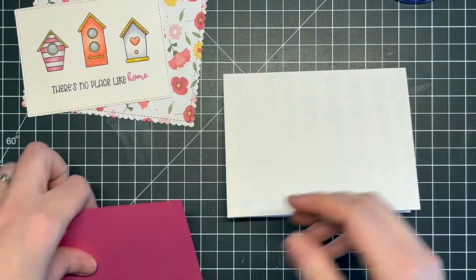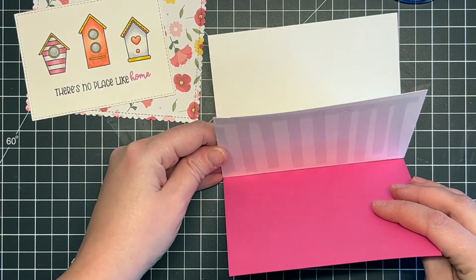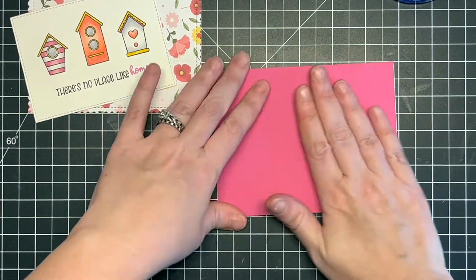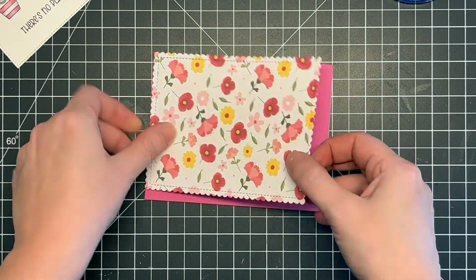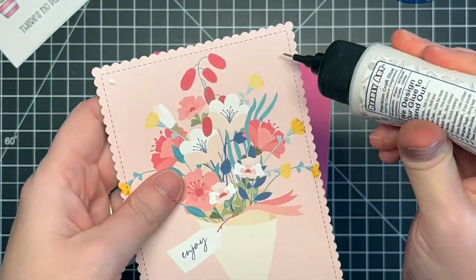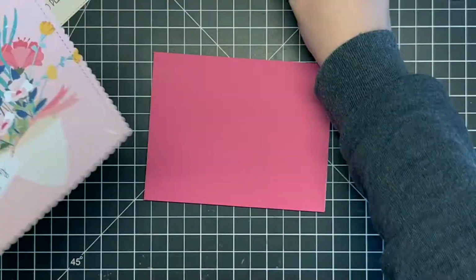Again, this card is super simple. You could mass produce this card pretty easily. It's very minimal coloring. This card took me less than 25 minutes to create. So again, you could do mass production stamping, mass production coloring, and die cutting, and you could make a whole bunch of these cards for a gift set or anything like that, just so you have them on hand. It's a great way to create nice, quick, simple cards.